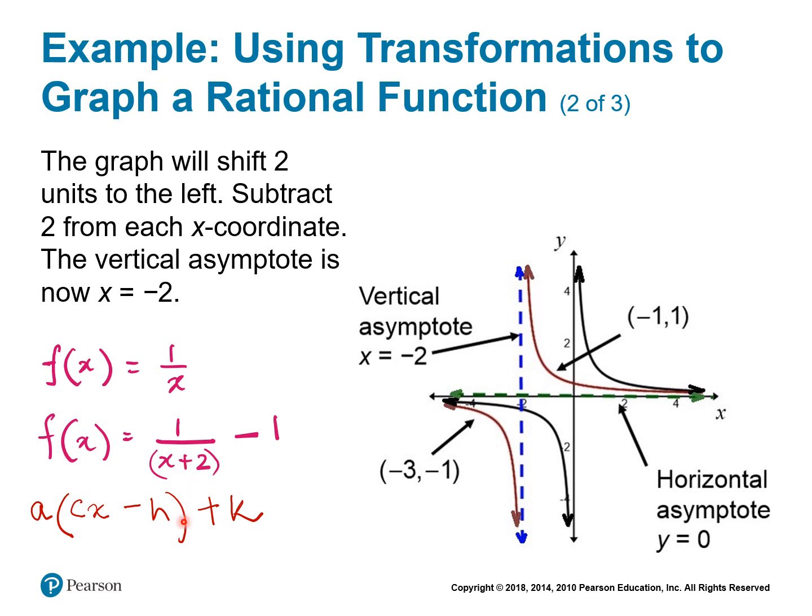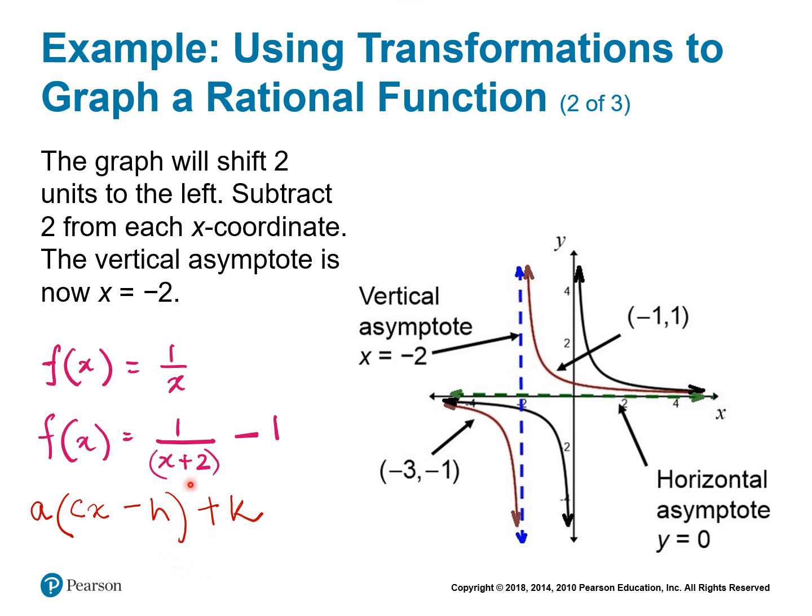We have x plus 2, so there is the x minus h horizontal transformation involved here. And then there is k, which is this minus 1, right? That means vertical shifting. So this graph will involve horizontal shifting and vertical shifting. There's no stretching or shrinking or reflections involved. All right, so now let's find out the values of h and k.